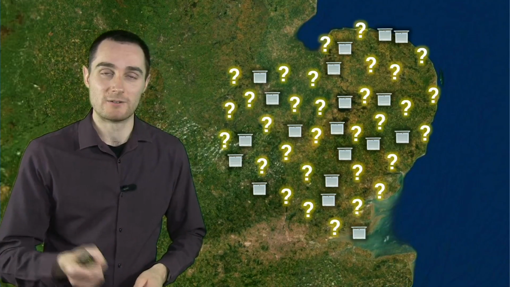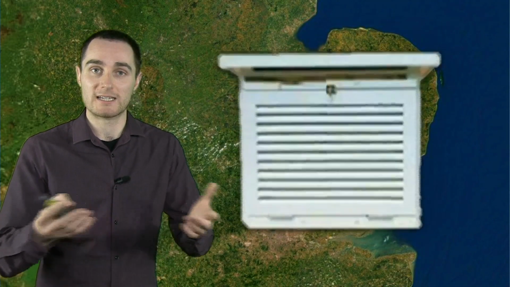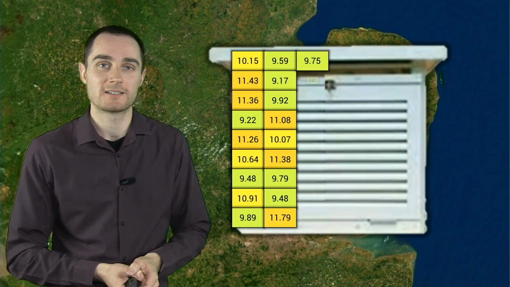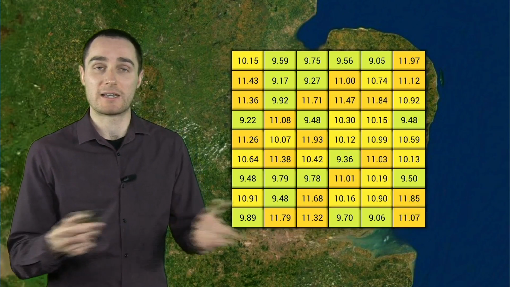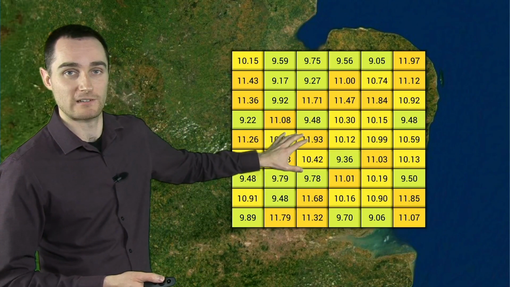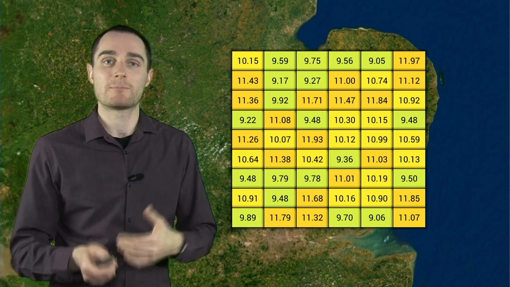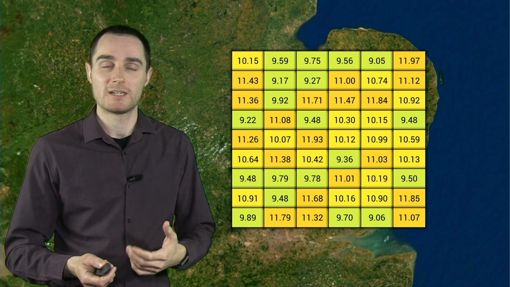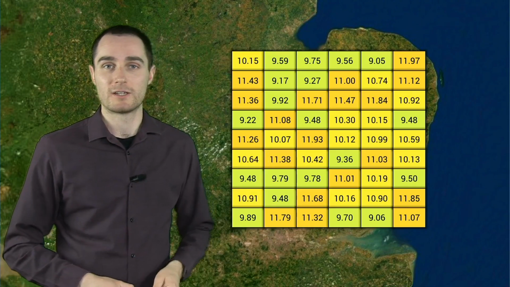So the best way to do things is to use an ensemble, and by that we mean we take an educated guess, using physics, as to all the possible different solutions we might have right now in a given field, for example. So we end up with 50 or more values, all slightly different, but only by a small amount, just to see what happens if we run that model multiple times. Will that have an impact on the forecast, or will the forecast stay the same regardless of these tiny changes at the beginning? That's how ensemble forecasting works effectively.